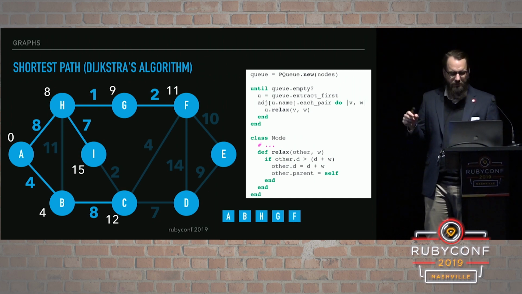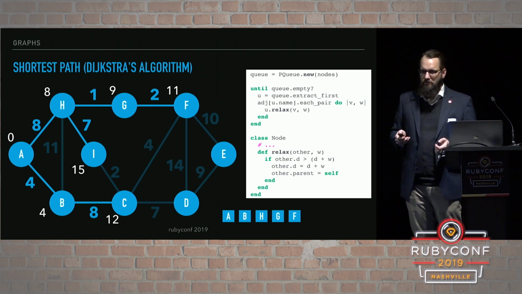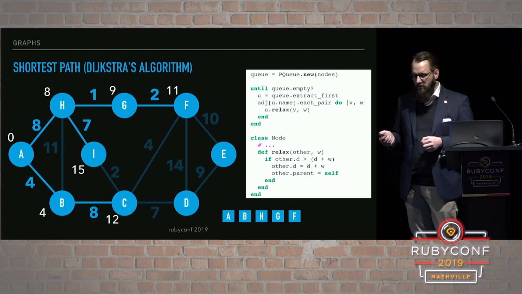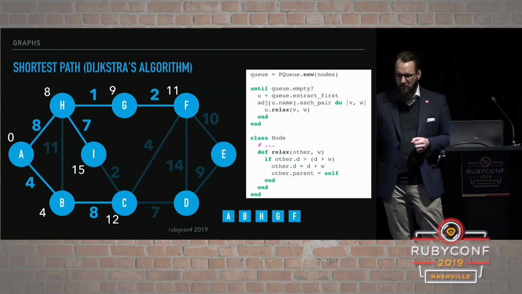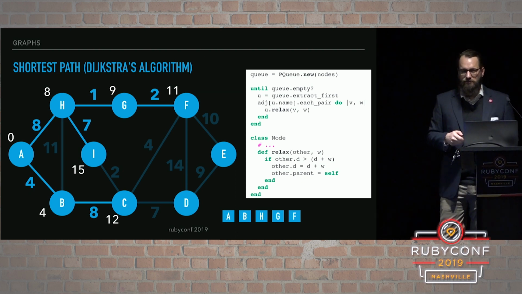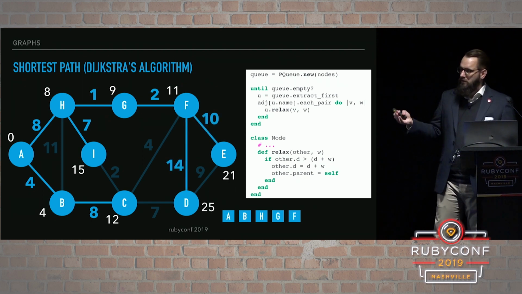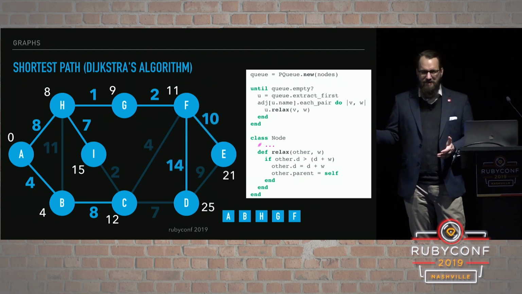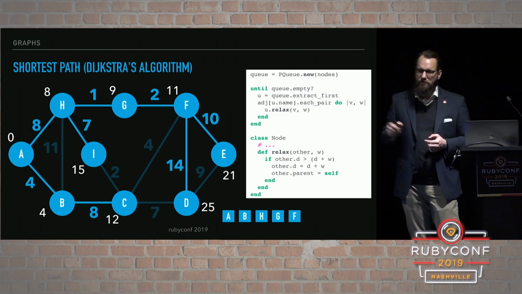But this time, if you remember, last time we added C when we did this. This time, we're actually not. Because if you take F's value, or cost, of 11, and add the route of 4 to it, then you get 15, which is already higher than what it costs to get to C already. So we're not going to add it, but we are going to add E and D. Now, you might think we're done. We've made it to E. But if we keep going through the process, we will actually make that 21 a bit smaller.